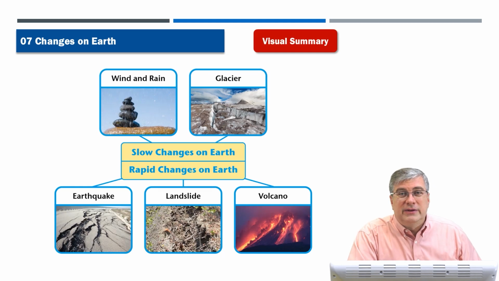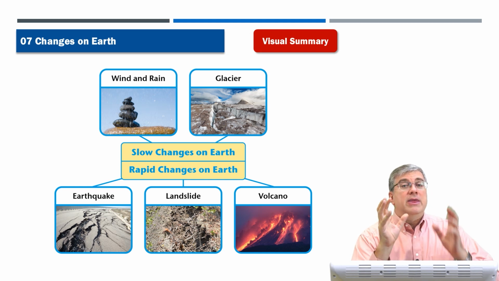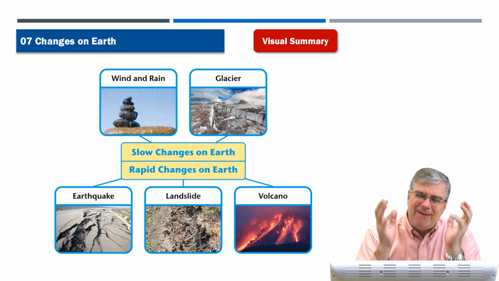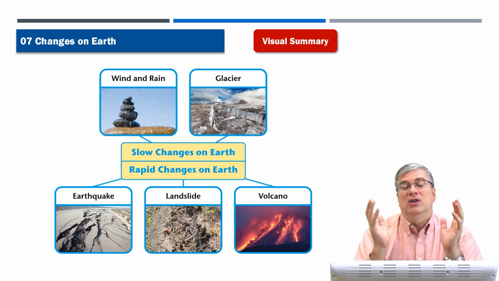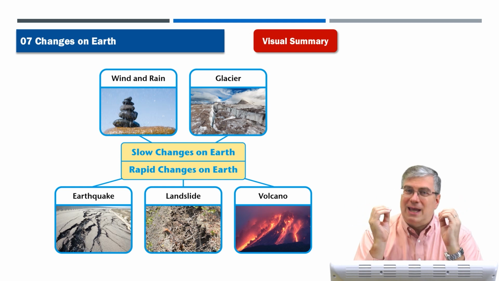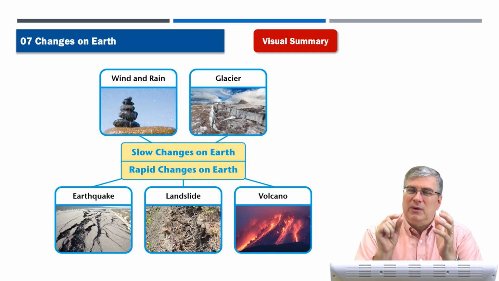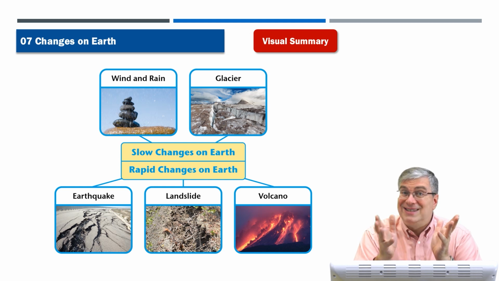The first main idea of this lesson is that there are different changes of the earth. There are slow changes, but there are also rapid changes. Now remember, the earth has been around for a very, very long time. You can't even imagine 4.5 billion years. That is something that is incomprehensible to most humans, right? And it has changed over that time, but very slowly. However, there are some times when the earth changes very quickly, and we can see it.